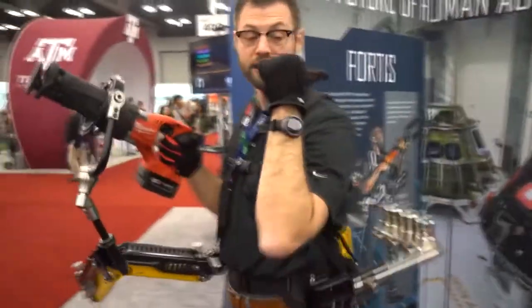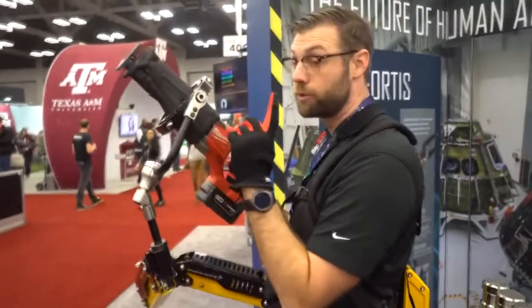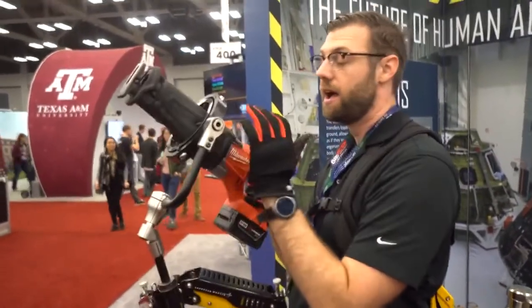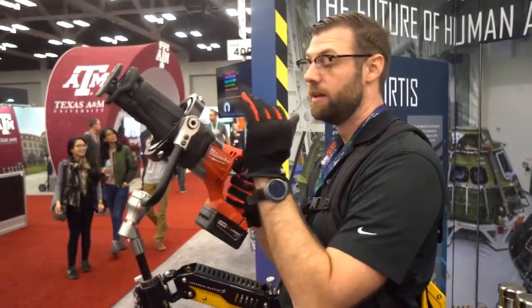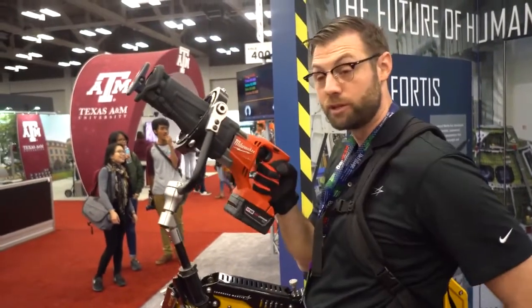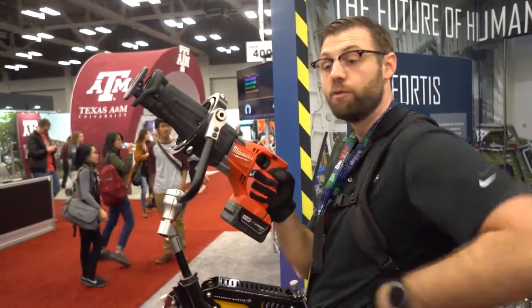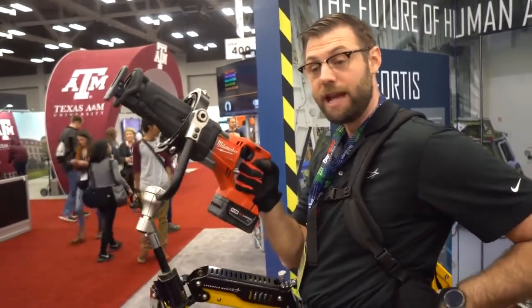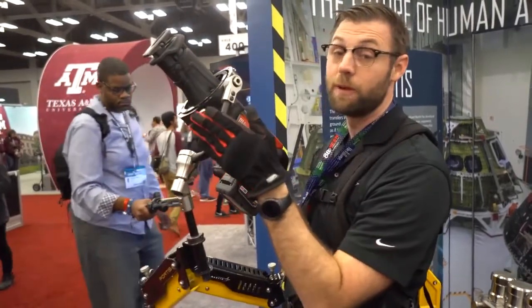I've been holding this 16-pound tool for about 24 hours. That would be a significant burden on my back if I were to do that unassisted. The Fortis has a counterbalance assembly which imposes the weight of the tool in front about my hip joint, which is the fulcrum. These two loads balance each other out as if I'm on a small seesaw, reducing the strain on my lower back. As a result, I'm able to keep an upright, proper working posture for much longer periods of time.